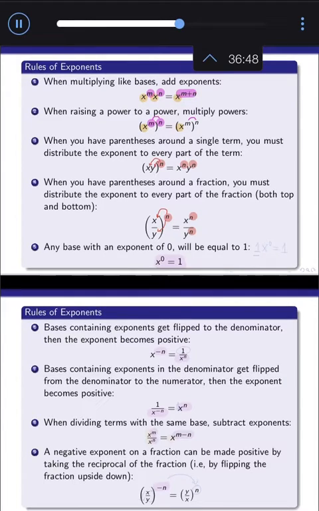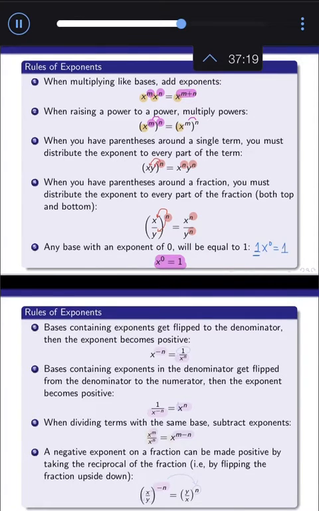The last rule, number 5, is actually really specific, and it says anything raised to the 0 power will always equal 1. And the way that I think about this one is if you have x to the 0, it's like saying I don't have any x's at all here. What I do have is what's hidden out in front, which is just the 1. So there's no x's here. There's just the hidden 1.